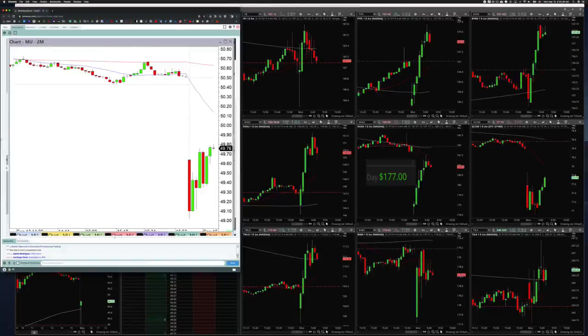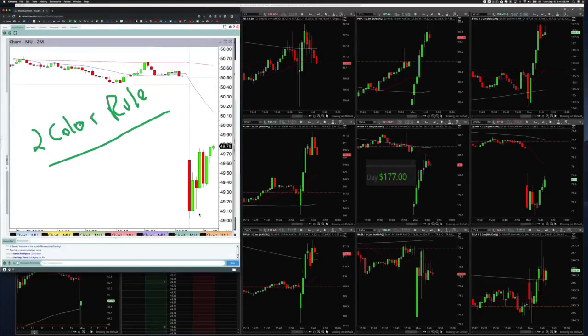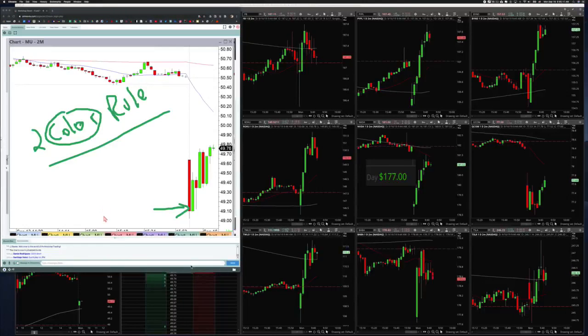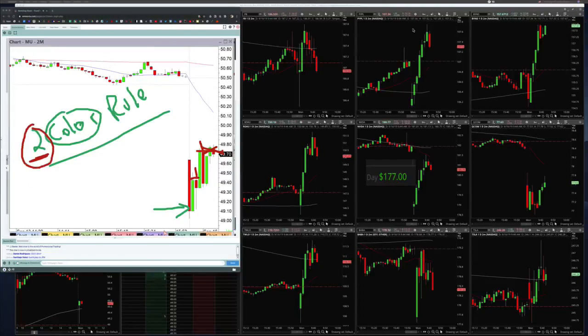It's called the two color rule. Now, the two color rule is, be short here. Your color is the color red. That's your color. You're the red team. Your color shows up next on the third bar, and it gets ignored. Boom, just one. Your color shows up the second time on the fifth bar, and gets ignored. Traders who abide by the two color rule get out of the trade. If they get two of the colors that do not go and get ignored, they're out. That's the two color rule.